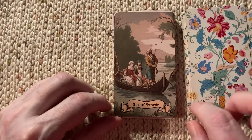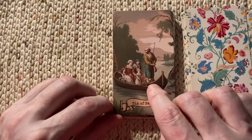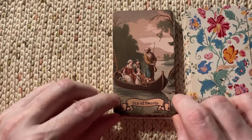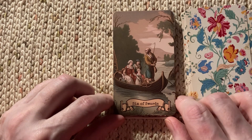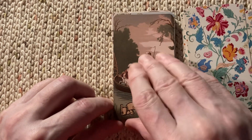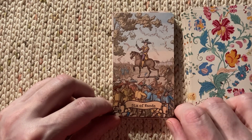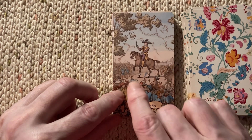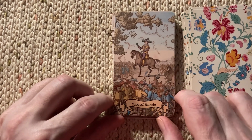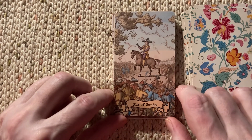Here we have the Six of Swords — no swords — but the father or leader is standing in the boat wearing knee socks, maybe boots, and carrying what seems to be a ladle rather than a paddle, and a riding crop, which I don't know how those will help him move forward. Also, we see the boat is already tied to land. Here in the Six of Wands, a man is riding a horse. The horse's front leg is peculiar — it doesn't seem to have a hoof, it seems to be missing part of the ankle and foot on that leg. He's also carrying — I don't know what — a piece of incense? A stick of incense that's burning? Who knows?